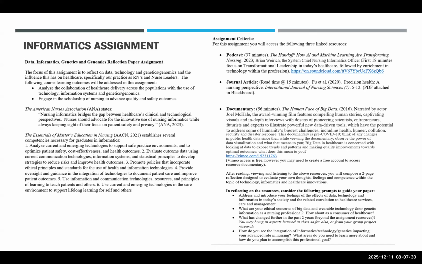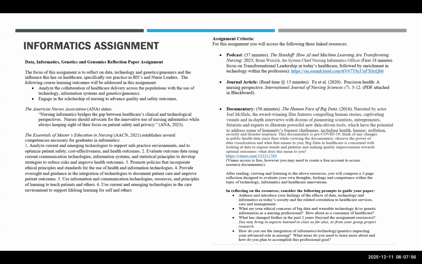The documentary is on Vimeo and it's free, but you may have to create a free account to access this documentary, but again, totally free. If you notice, and if you are into your APA format, you can tell that the podcast is from 2023. The journal article is from 2020, right? So within the 5 years, the documentary is from 2016.